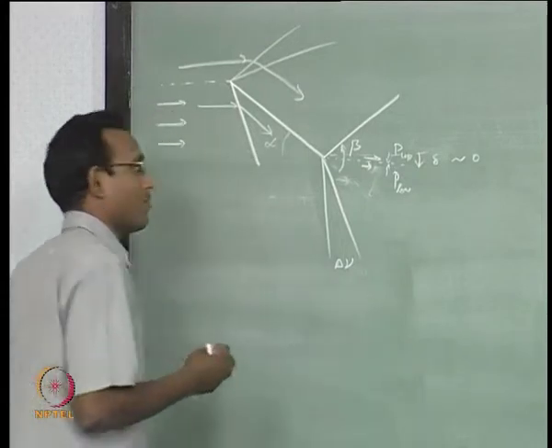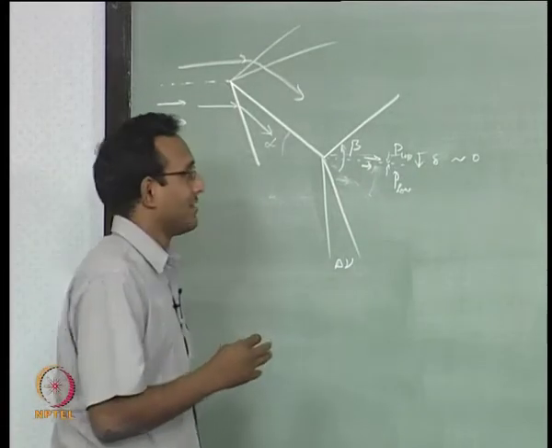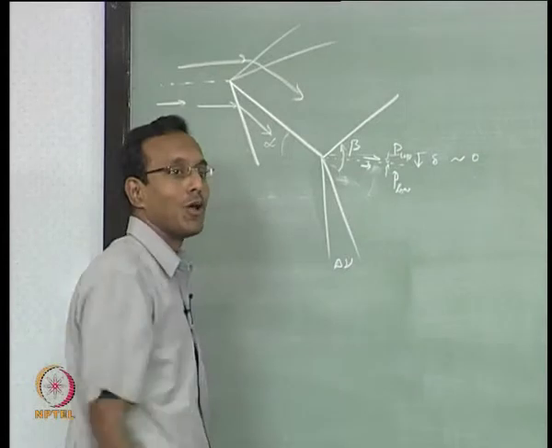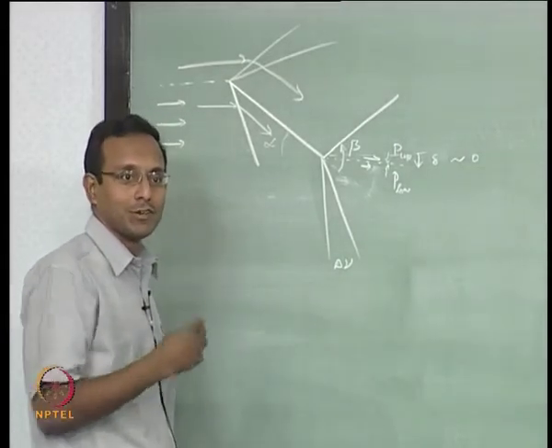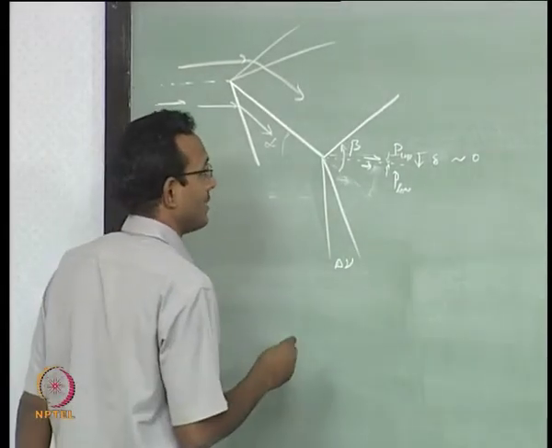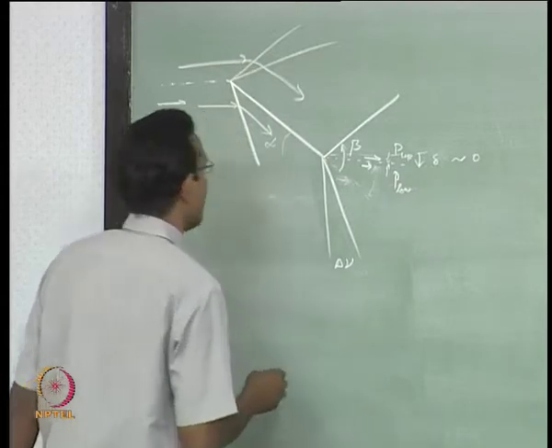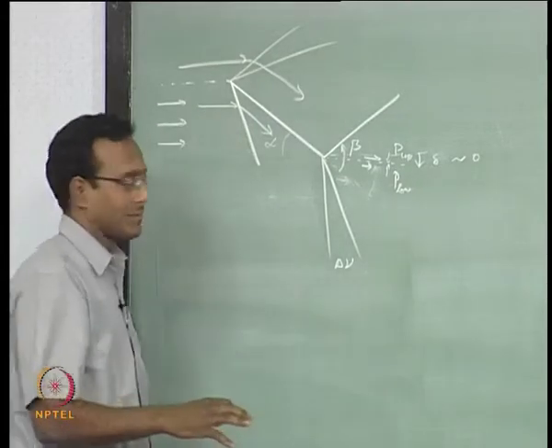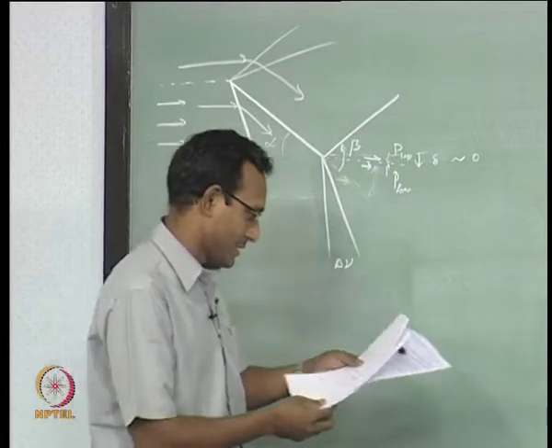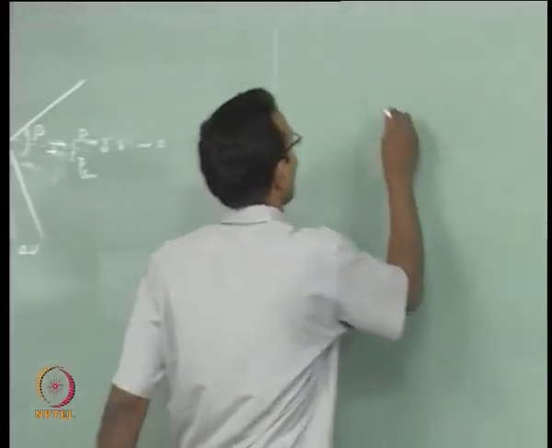So for all practical purposes we will just say the downwash is extremely small in supersonic flows. That is what you are going to get. Typically that is what will be the case. This is one such problem we have solved. We will look at the next case, which is a little more complex.